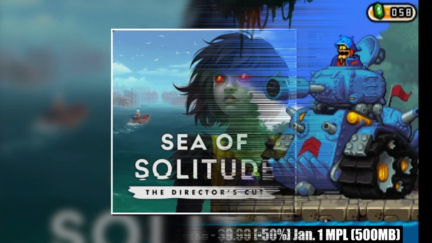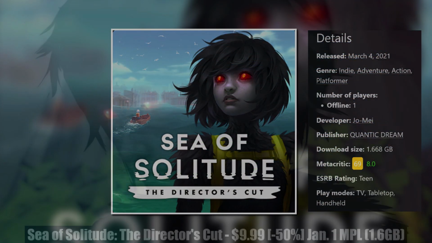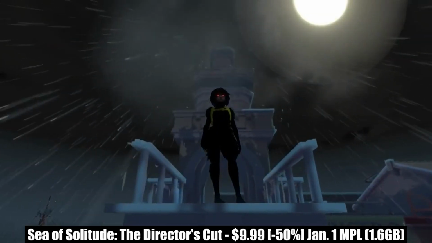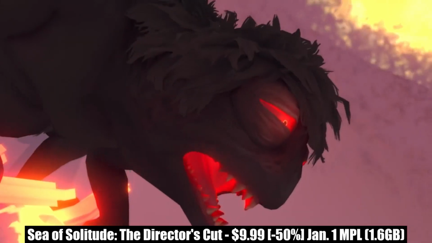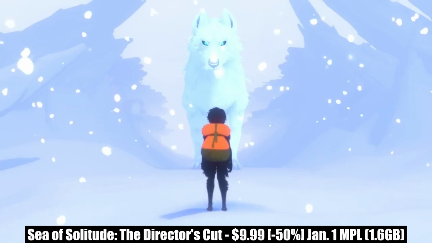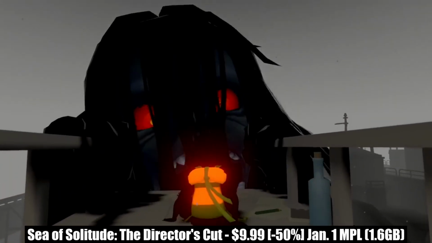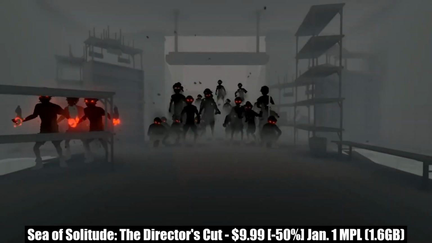Sea of Solitude, the Director's Cut, is a single-player adventure game from Quantic Dream with a download size around 1.6 gigabytes, and it has a main story that will last roughly 4 to 5 hours. This game is beautiful on the Switch, and the storytelling is top tier. It's one of those games that's more of an experience than just a game, and this version was rewritten with an all-new script, and they even added voice acting into the cutscenes as well. Plus there are even some console exclusives as well, making this one of the best ways to play the game.